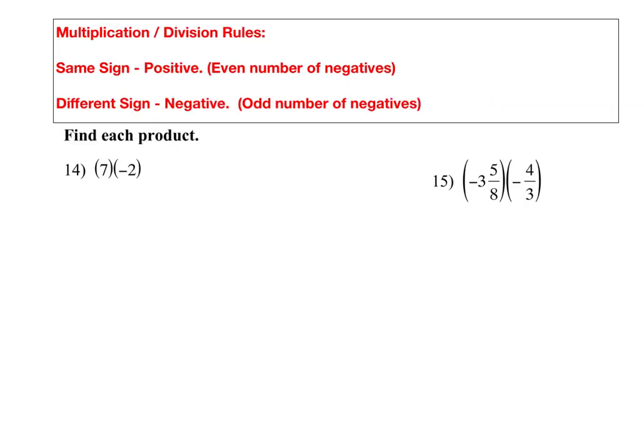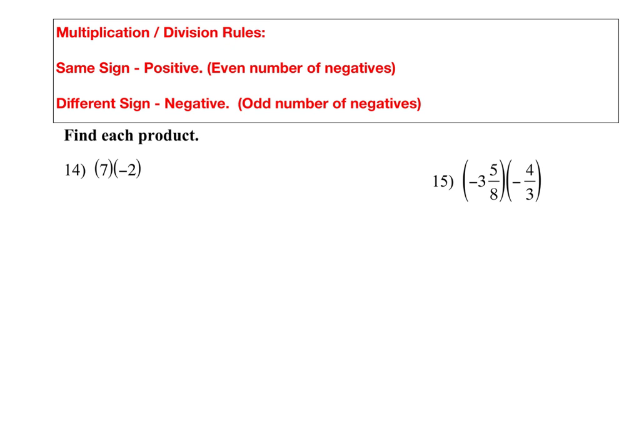They have the same rules. If you have the same sign, it's going to be positive. Different signs, it's going to be negative. I also wrote, if you have an even number of negatives, it's positive. If you have an odd number of negatives, it's negative. Because you could be multiplying more than 2 numbers, right? And so if you're multiplying more than 2 numbers, you can just add up those negatives at the very beginning and say, oh, I have 5 negatives. My answer is going to be negative. It's all multiplication, right? So you can also look at just even an odd number of negatives.